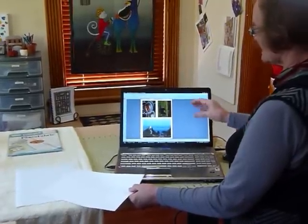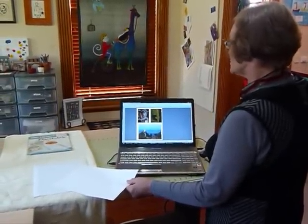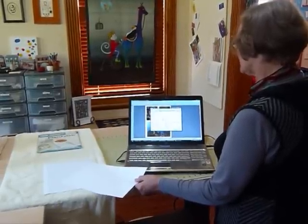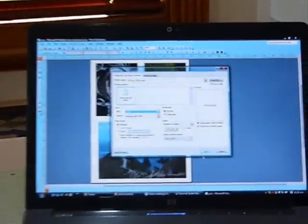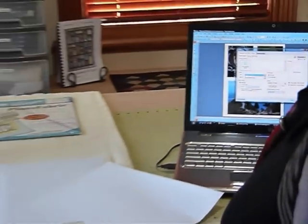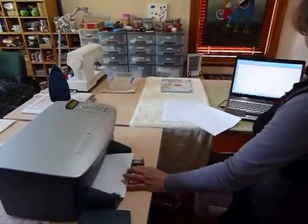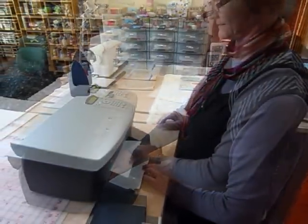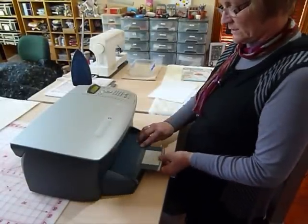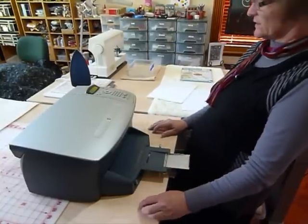You want to bring in other things — it might be text, it might be photos. Really anything that you want to print on there will print. I'm going to go up here now to set it to print. I've checked that it's got the right printer selected. I'm going to click letter size and print the pages. My printer is a little bit old but it still works really well. I'll just hit print, and very shortly this should start printing out. That's happily printing away now — it's going to take a little bit of time because there are quite a lot of pictures.